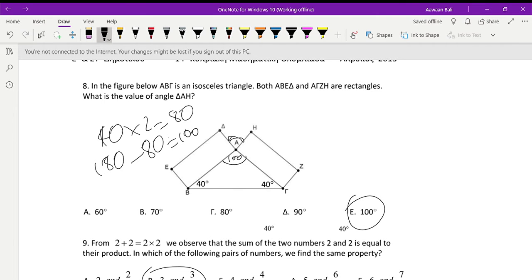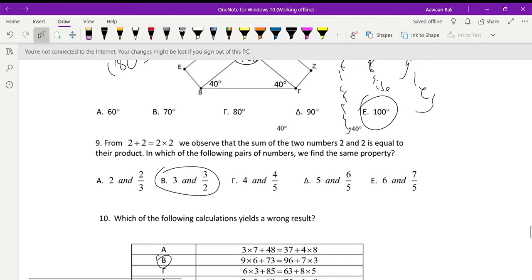Now if you know VOA, which is vertically opposite angles, then you can directly find the answer to be 100, because any angles that are vertically opposite to each other are equal to each other. So like here and here, these two are equal to each other because they're vertically opposite. Here there's 90 and there's 90 here. They're vertically opposite to each other, so again VOA, it works. So therefore the answer is 100 degrees, eta.